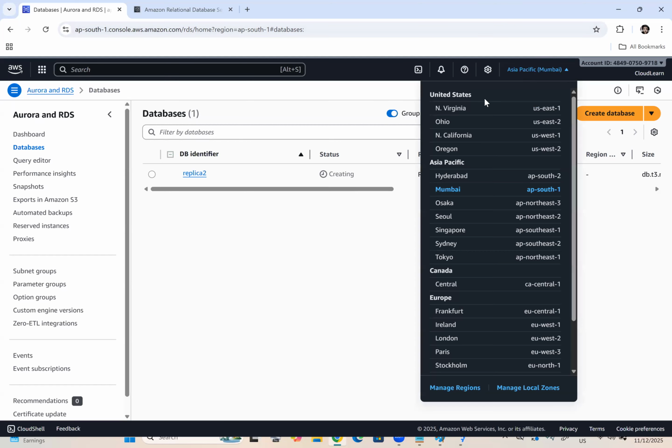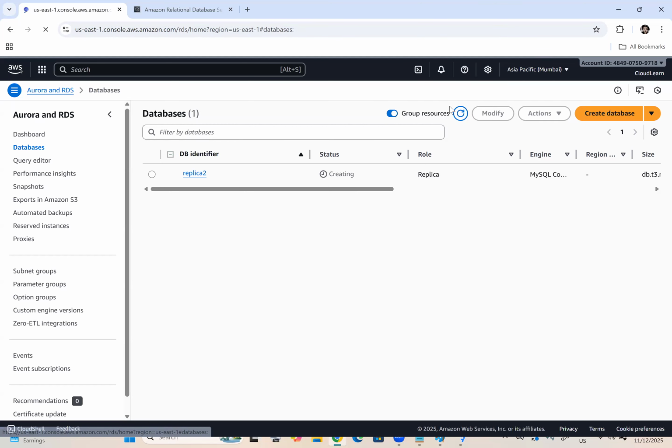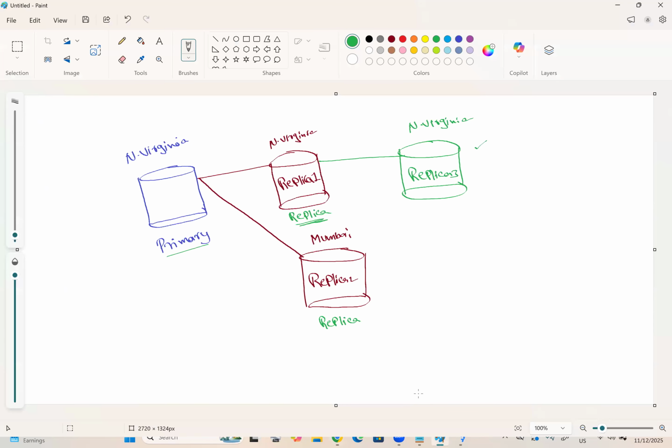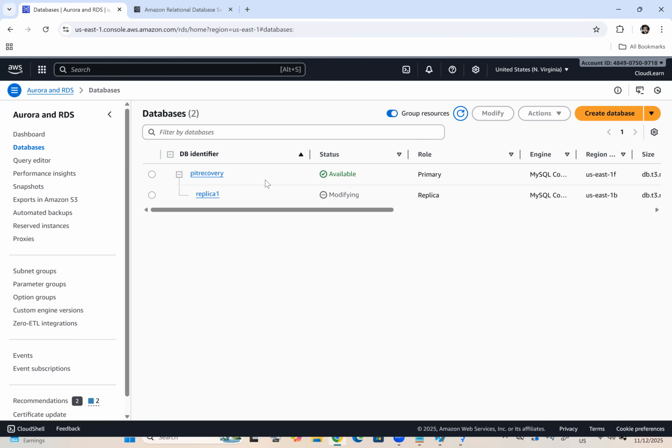Okay, let me go back to Northern Virginia. And what I do is I will create one more replica. I will say replica 4. Same procedure, because I want to show some practicals.